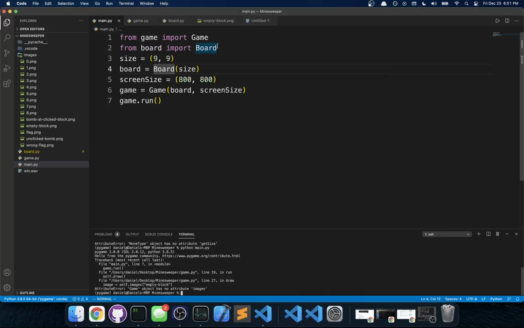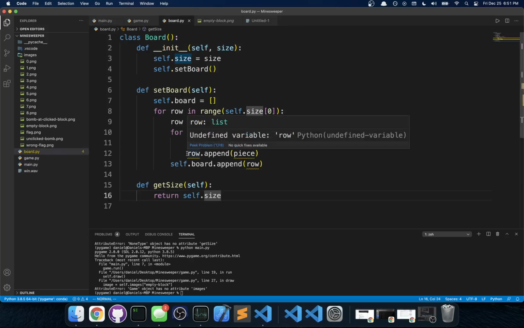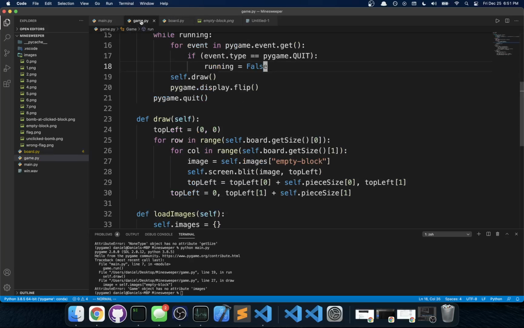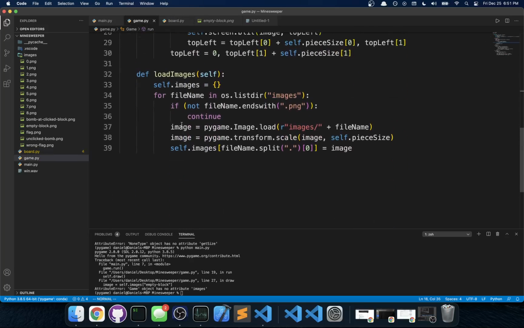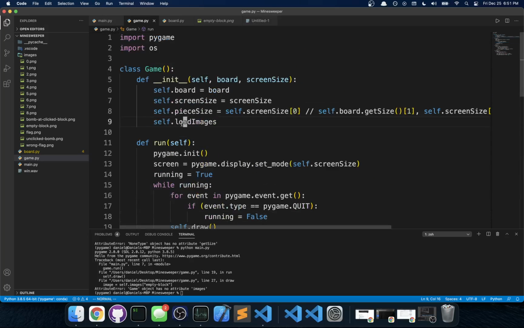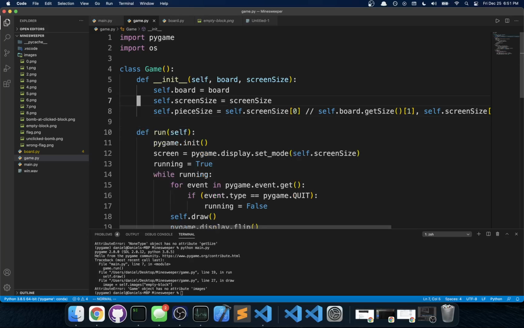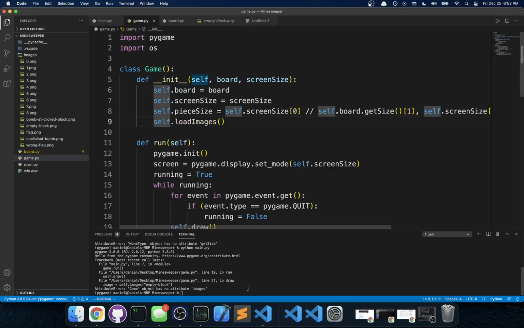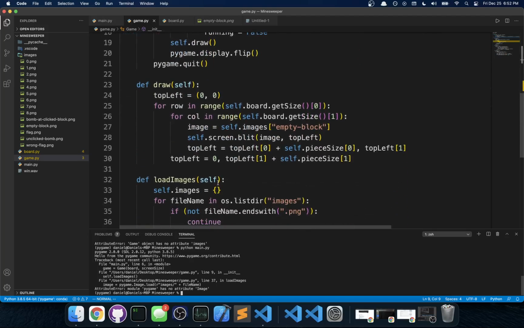Game has no attribute images. Okay, so it's because we've loaded the images. Oh, we gotta call it. But yeah, we have to call the method. Pygame has no attribute image.